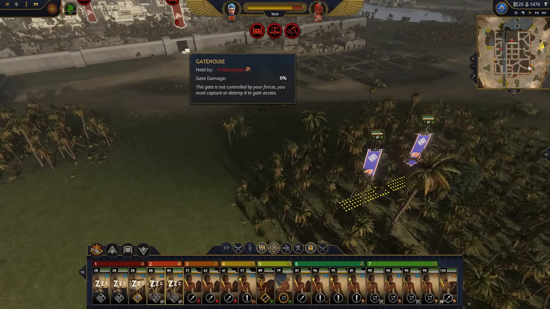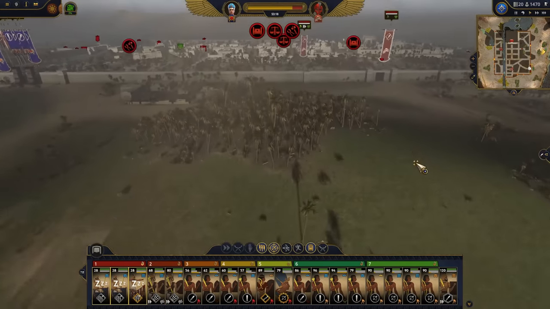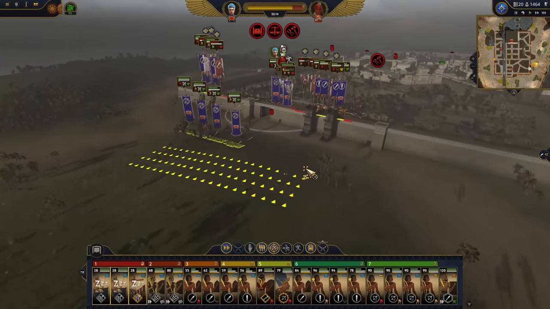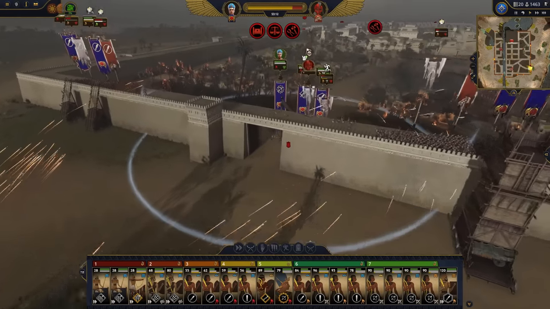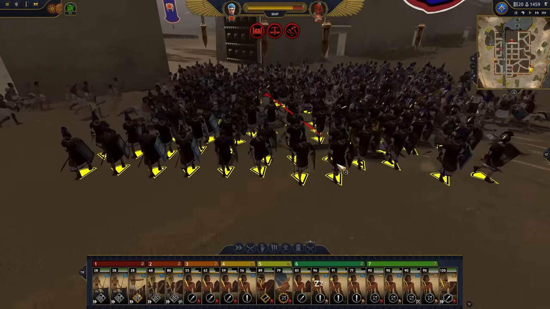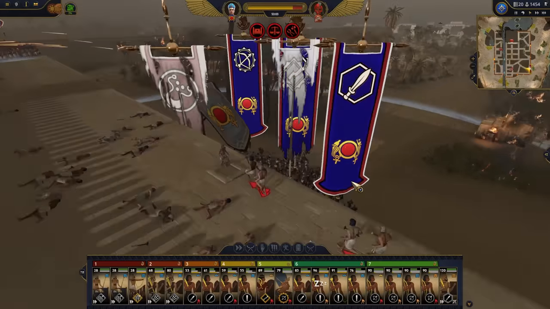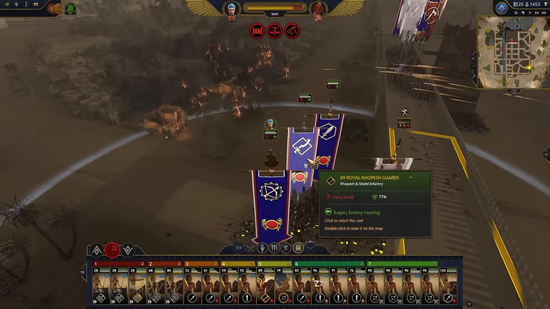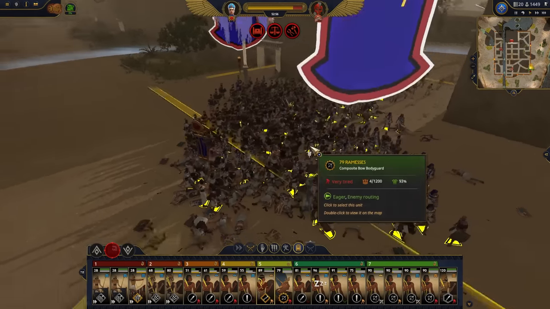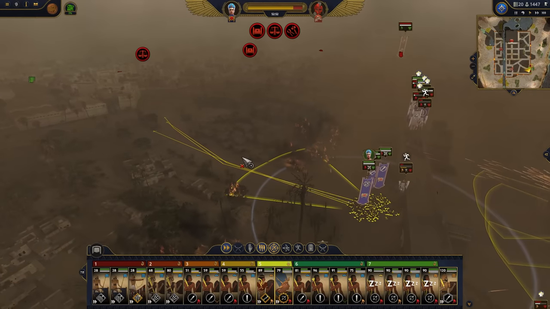Our aim is true. Attack the gates. We are unstoppable. Sandstorm coming in. Yeah, it's starting to. So I wanted to try and win this before the sandstorm appeared. Ramesses, sandstorm's coming on in. Get moving.